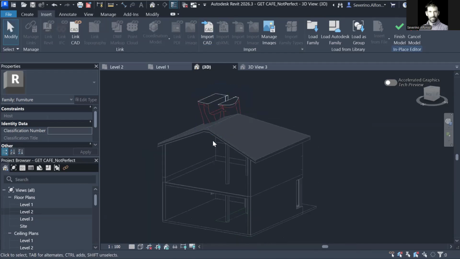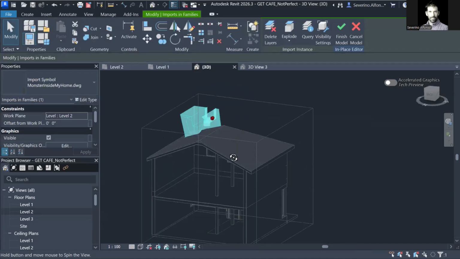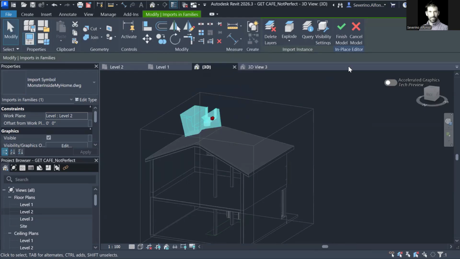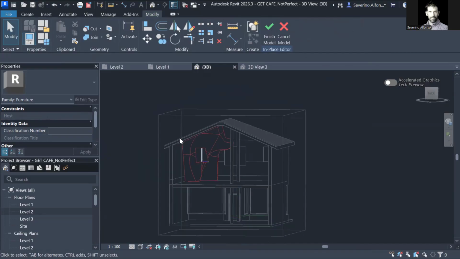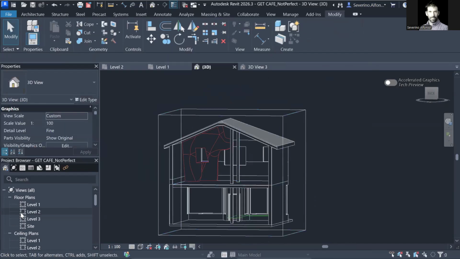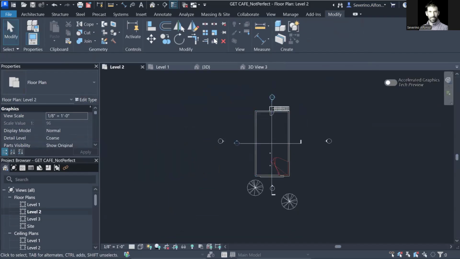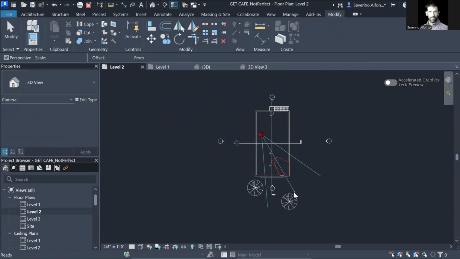So one thing we noticed is that it is not in the proper level. So you can always just take it to the level. Maybe it was done from level 1. Yeah, so maybe level 1 was the source of the creation. So just be aware that changing of levels might take it to a different level. And then you can finish the model. Now, you can obviously go and see the thing. You have the object that you designed.